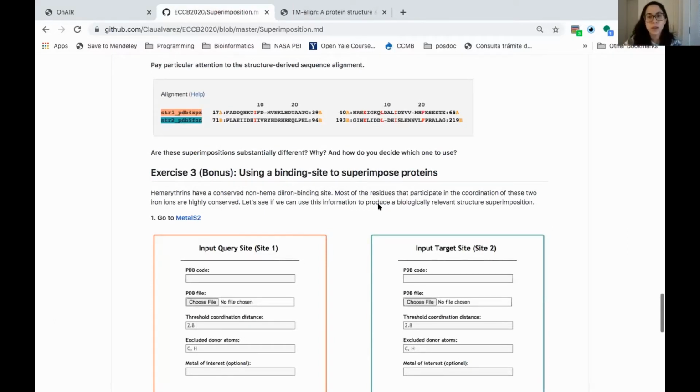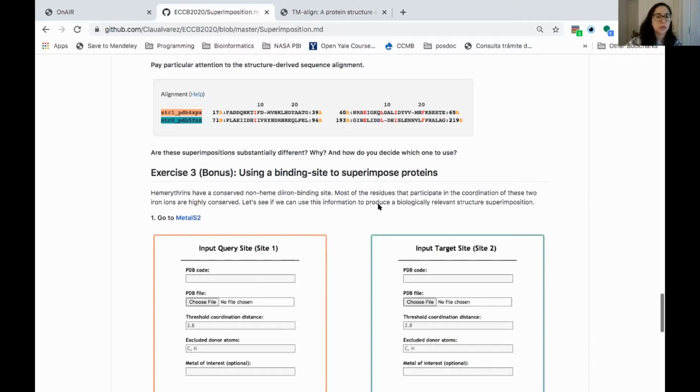You may also notice that we have a bonus exercise in here. This is another type of superimposition that we didn't describe, but it takes into account the metal binding site.